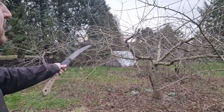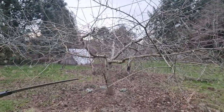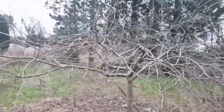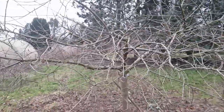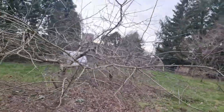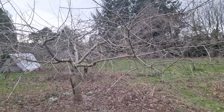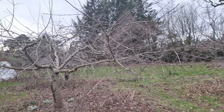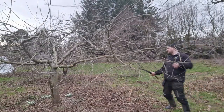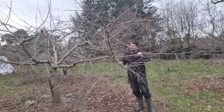I've thinned the side that gets more light — it was obviously growing a lot more than the other side, so it's evened up the growth a bit. I've walked around it. I'm not saying I could throw my hat right through the middle, but if I was selective about where I threw it, I probably could. To me that's looking a lot better. The only other thing I'll do is take this bit off here, just because it's where we drive and if there's a lot of weight on that end it'll snap the branch anyway.